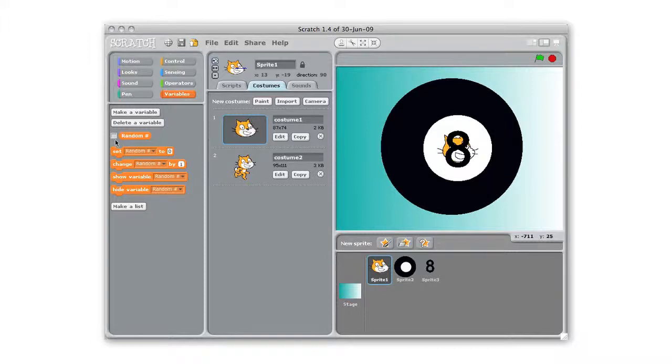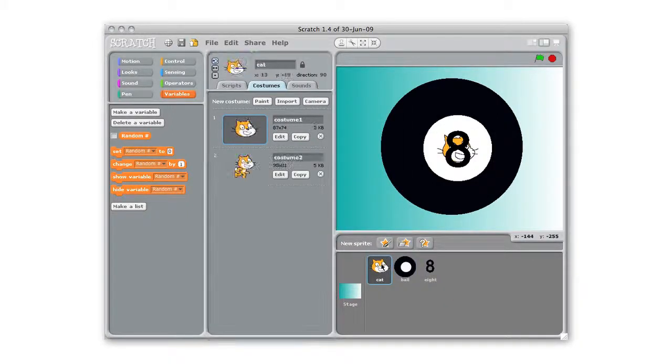And now we're going to go through and start programming our sprites. And I like to, before I program my sprites, give them each a unique name besides sprite 1, 2, and 3. That just helps me keep track in the code of which sprite is which. So we'll call it cat sprite, and then again we're just coming up here to the top where it says sprite 3, and I'm just going to type in 8. So now we have each of our sprites down here is named cat, ball, and 8.